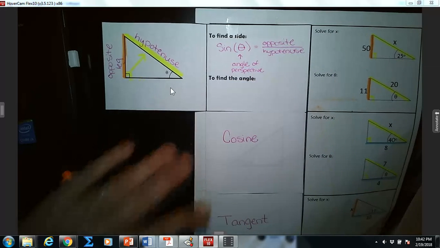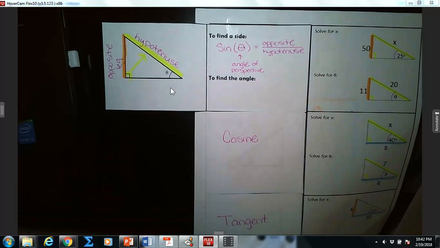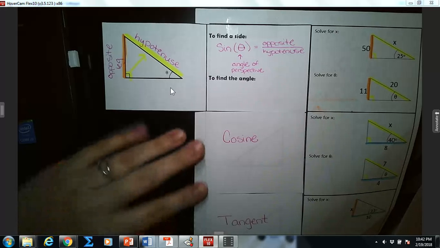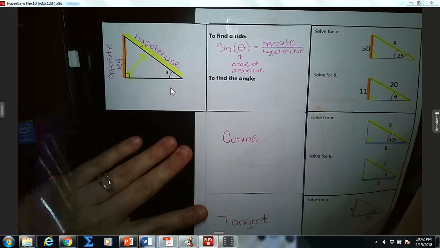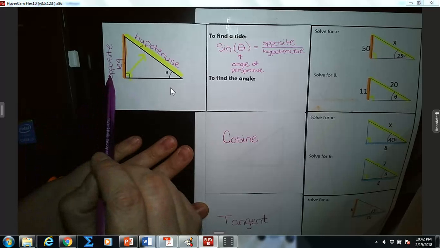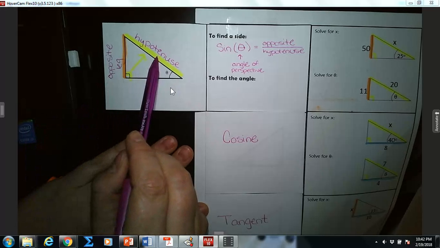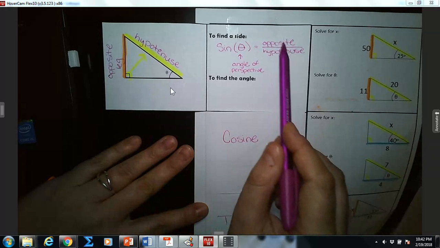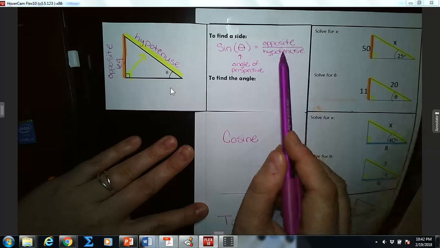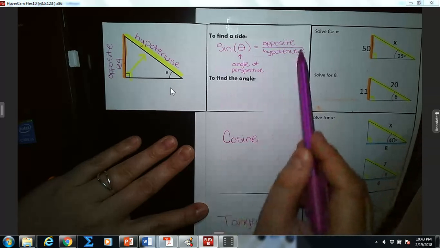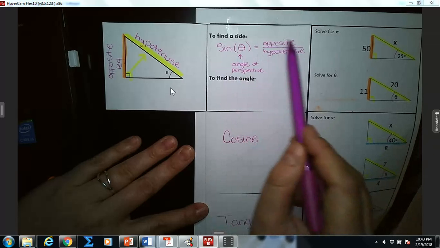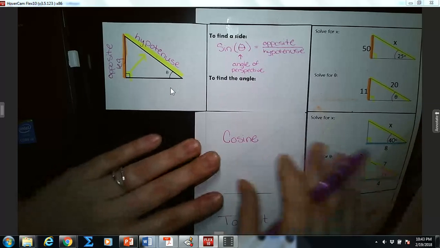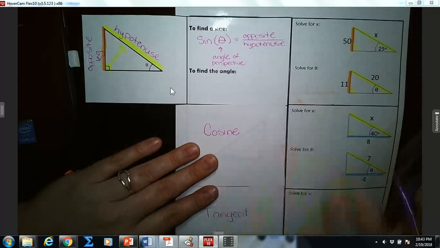Now don't go too fast. Make sure you write that down really well because that is the meat of what we're doing here. That is super crucial to understanding how to solve. We're working with sine because we're working on the opposite leg and the hypotenuse. In order to solve for one of these sides, whether we're solving for the opposite side or the hypotenuse, we need this equation. Okay? So let's see what that looks like over here in the example.